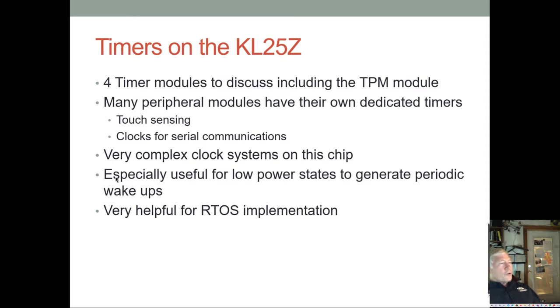There are also some timers that are used in the very low power states when the chip's mostly asleep, and that way it can wake up when a timer overflows. And as I mentioned, if you have a real-time operating system, the RTOS can use either the system tick timer or the PIT timer, which we'll talk about in a minute, to time slice applications so that every application gets a little bit of time.